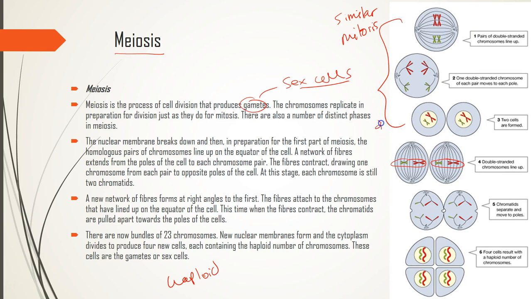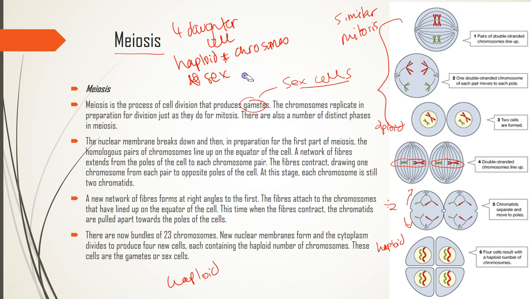So at this point, we've got a diploid number. They line up again, the spindles form, and then they're pulled apart again. So the chromatids separate and they move to the separate poles of the cell. This means when division is complete, we end up with a haploid number because we've divided the diploid again. Okay, so we've got a haploid number and we end up with 4 daughter cells. So meiosis gives us 4 daughter cells that will have a haploid number of chromosomes compared to the parent, and these are sex cells only.